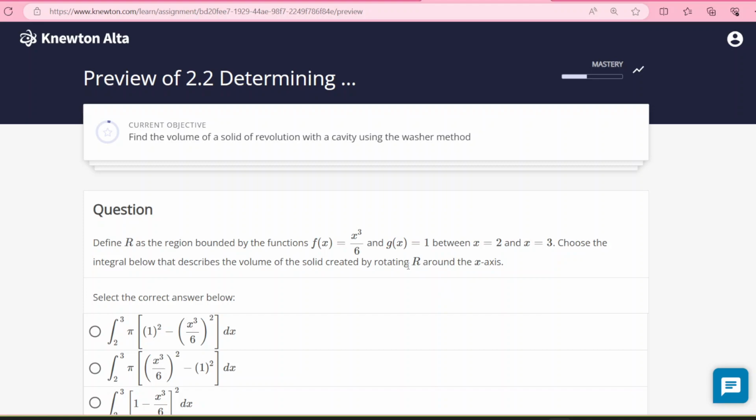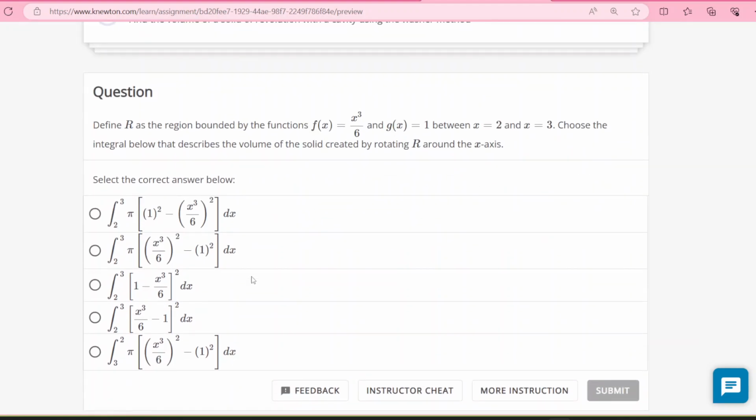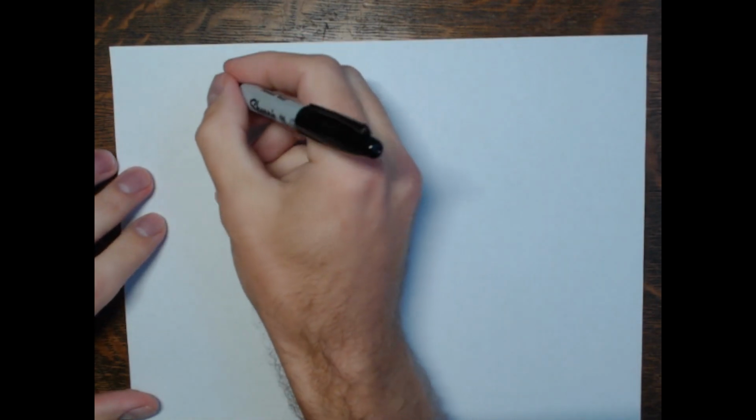Okay, so in this question, they had the region defined for us again. This time it's a multiple choice. So what integral would give us the volume of the solid when we rotate this region around the x-axis? All right, so I will draw it. Maybe you see it already. Maybe you've seen enough examples now to where you can figure out what curve is on top, what curve's on bottom, and how to find the outer radius and inner radius. But I'll draw the region being described.